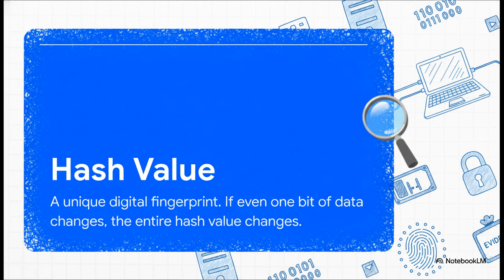The answer is something called a hash value. The easiest way to think of it is like a unique barcode for data. A hashing algorithm, you might have heard of MD5 or SHA-256, runs a really complex math function on a piece of data and then spits out a unique string of letters and numbers. And its real power is in its sensitivity. If you change even one single bit in the original data, like just one tiny comma in a 1,000-page document, the hash value that comes out will be completely different. It really is a digital fingerprint.